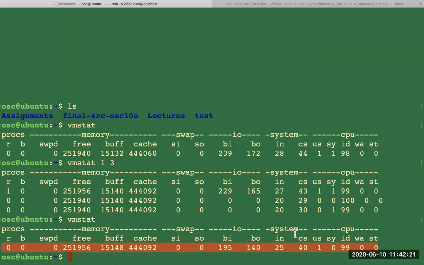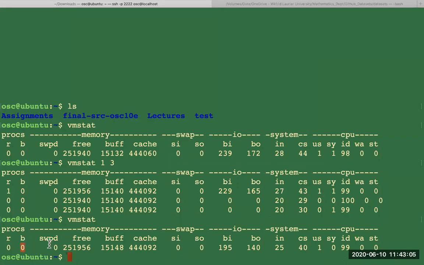Here you can see the number of context switches. CS means the number of context switches performed historically on the system. The other parameters: under procs, which you know is about processes, R is the number of processes which are in waiting state, and B is the number of processes which are blocked, in sleep mode, interrupted, waiting for some IO to happen.